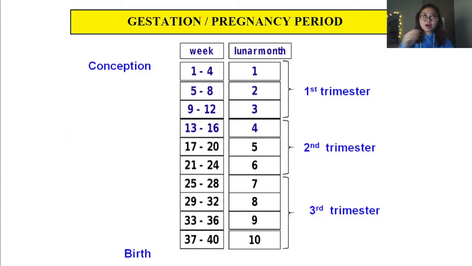Now, when we talk about children forming in the womb, this applies to not only humans, but also other animals. There is a pregnancy period, or what is called a gestation period. Okay, waktu mengandung boleh juga digelar sebagai waktu gestasi. So in humans, we can say it is roughly 10 months.